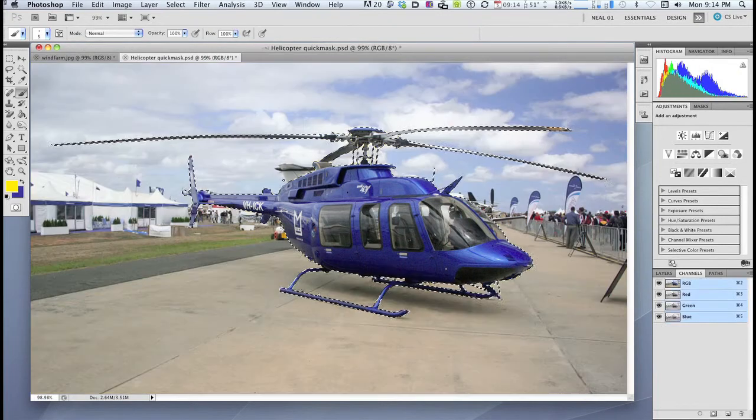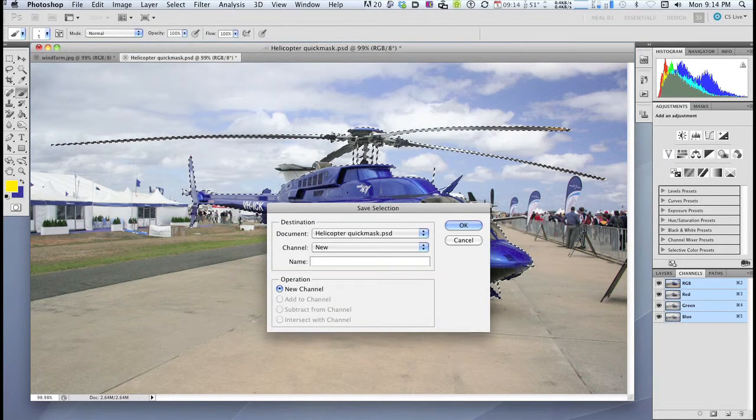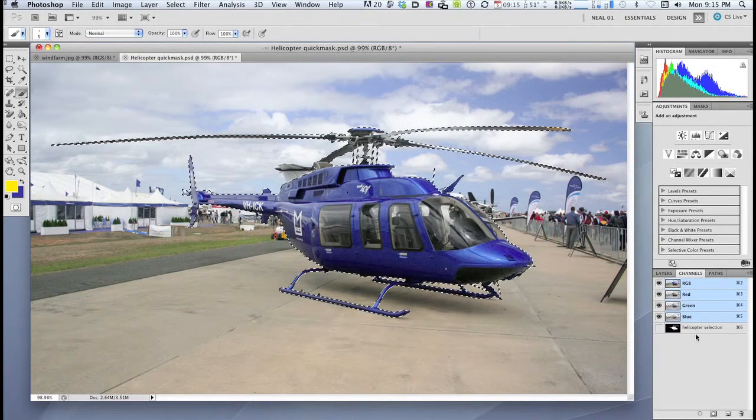And if I type Q, I have a selection. I can actually save that selection. I can go up here and go Save Selection, and I'll just call it helicopter selection. A really imaginative name. Click OK, and it actually saves that channel.